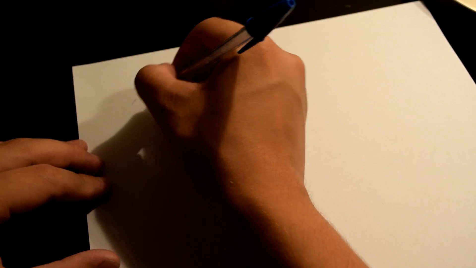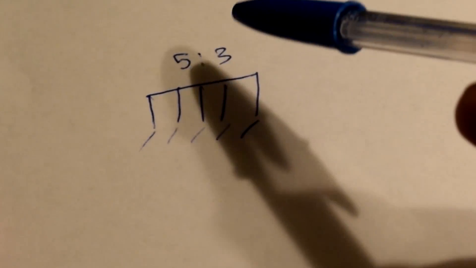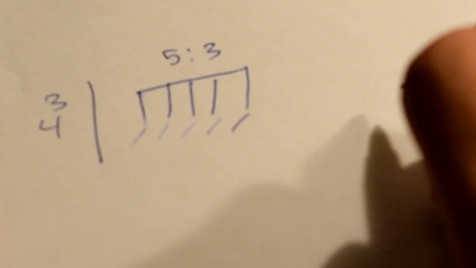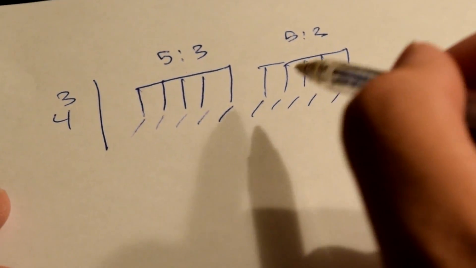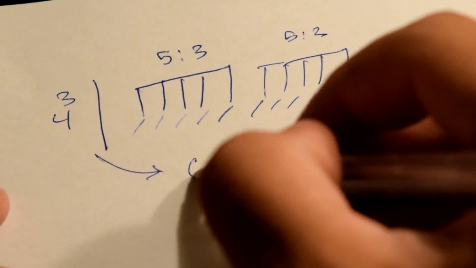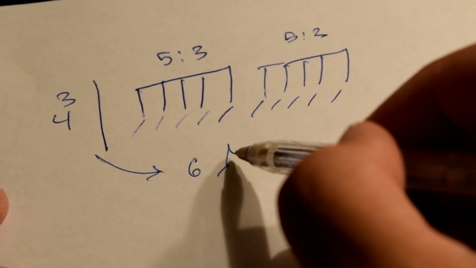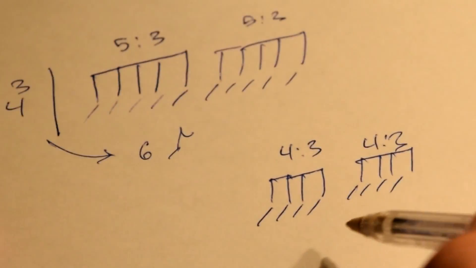That would look like this — one, two, three, four, five. Five colon three. We've got five eighth notes into the space of three. You can see those five eighths are right there. And if we're in three four, you will only need two of these to fill a bar of three four. That's because we have prerequisite knowledge — three four only has six eighth notes in it, because two eighth notes is one quarter note, times three is six.